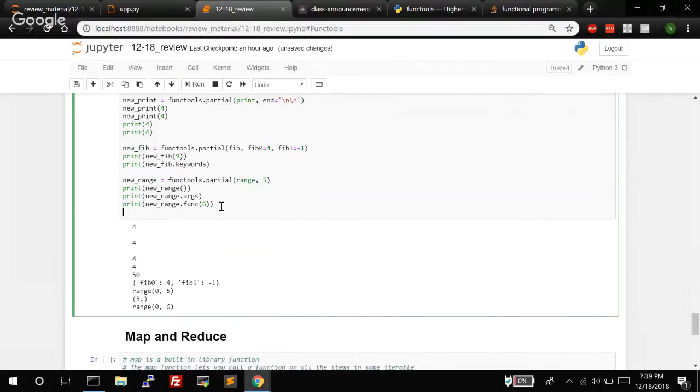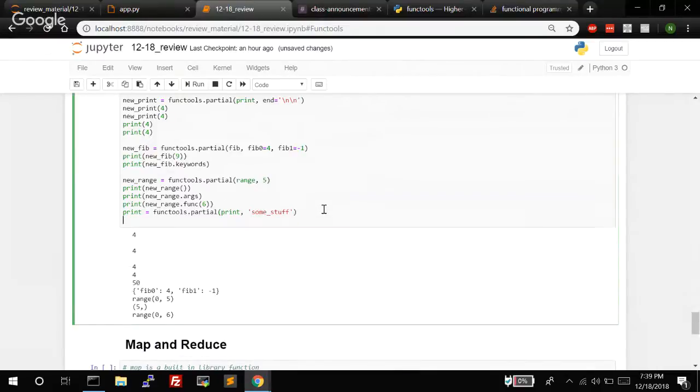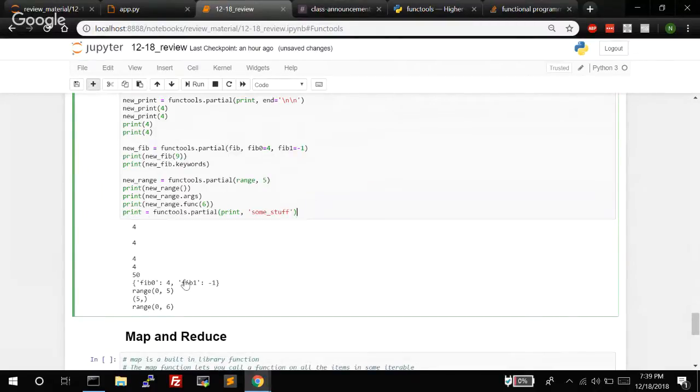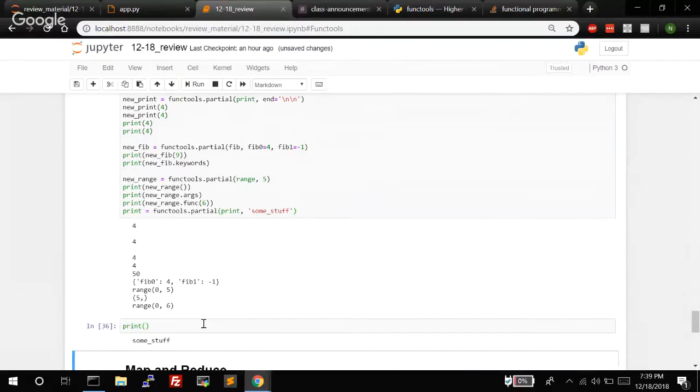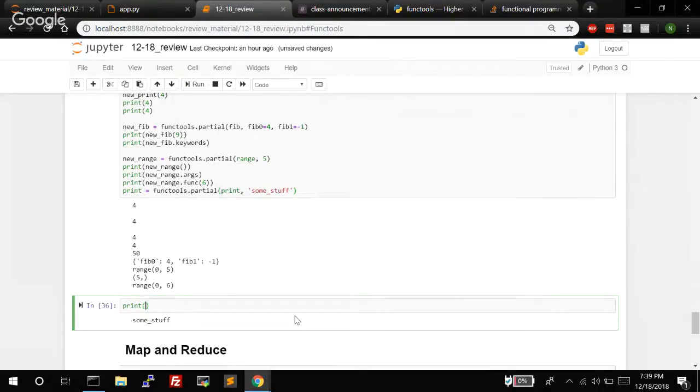The func object lets you access the original base function, which is sometimes quite handy if you either intentionally or unintentionally override a function. For example, if I did print equals functools.partial print some stuff, and whenever I call print from now on, let's do this in a new cell. If I just call print, it's going to print some stuff. If I call print 5, it's going to print some stuff and 5.